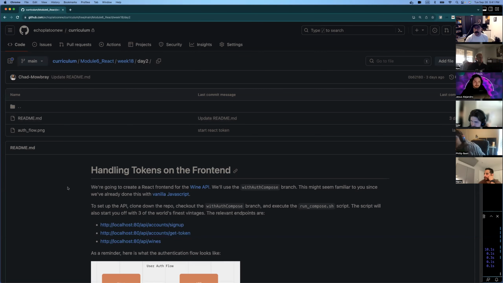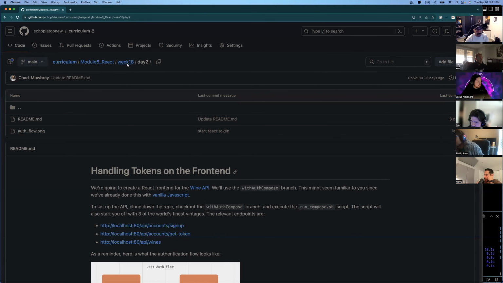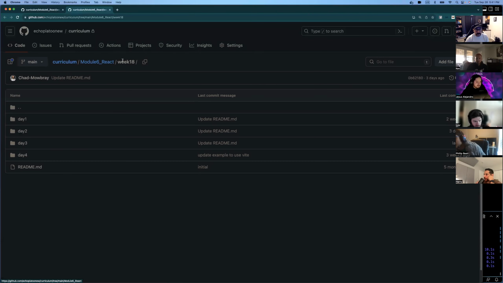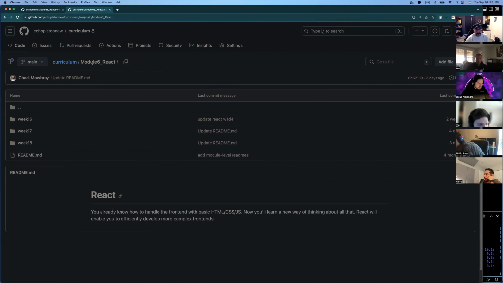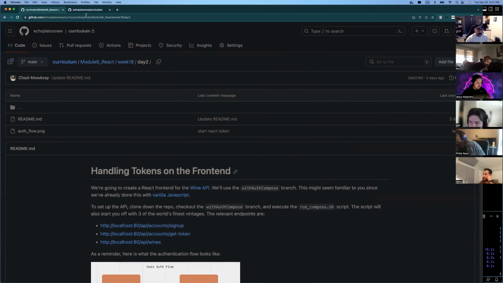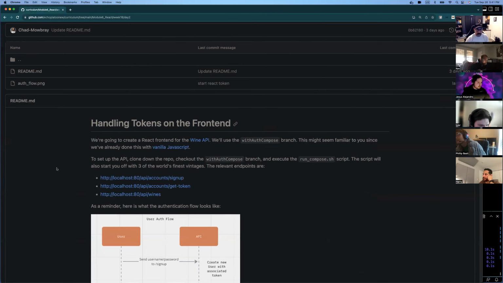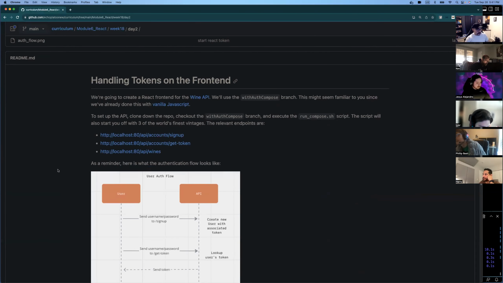We're still in React, but we're on the tail end of React, y'all. Look at this. That's it. That's all the React. After that, we go into a new module. Pretty much, I don't even know what's going on in here, but this is your personal projects and group projects. We're getting close. This should be about the last week of pure brand new React stuff.